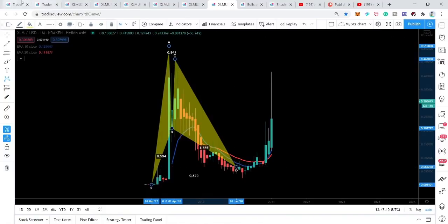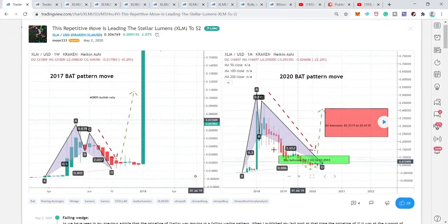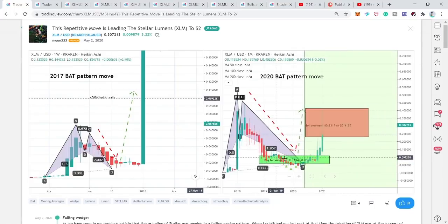Let me show you this chart that I shared almost a year ago with you, that XLM can move from this level up to this Fibonacci projection. And now I'm going to play this chart. You can see that the price action really turned bullish, and so far it has entered my Fibonacci sell zone. So congratulations to the people who followed this idea, and they're in a very big profit so far, but I'm expecting a more powerful bullish rally.